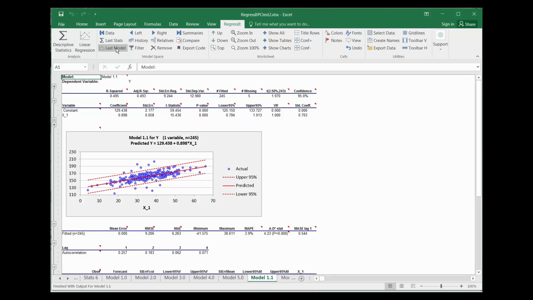This model is a simple regression of y on x1. The line fit plot appears near the top of the worksheet, and it includes confidence bands around the regression line. The Editable Chart option has been used, and you can vary the confidence level by clicking the Confidence Plus and Confidence Minus buttons on the ribbon and watch the effects. The bands get wider and narrower as you do this.